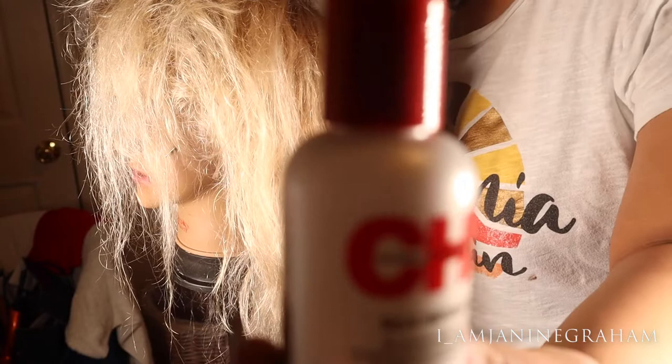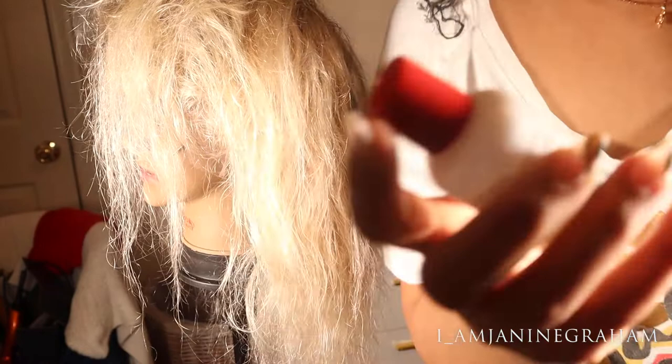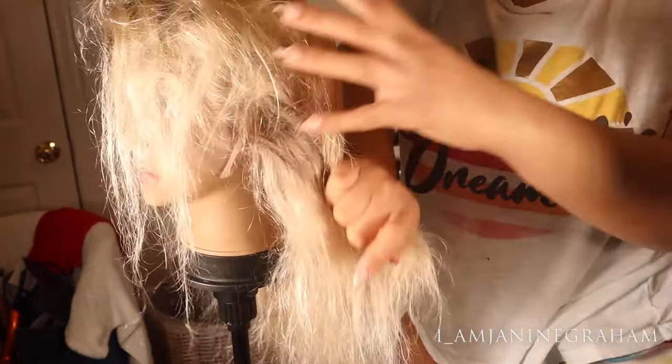On the hair, I used a detangler brush and I also added some heat protectant. I did not show the heat protectant, but I did add some. Also I used the Chi Silk Infusion, and that's just to help with flat ironing the hair so it's super straight.